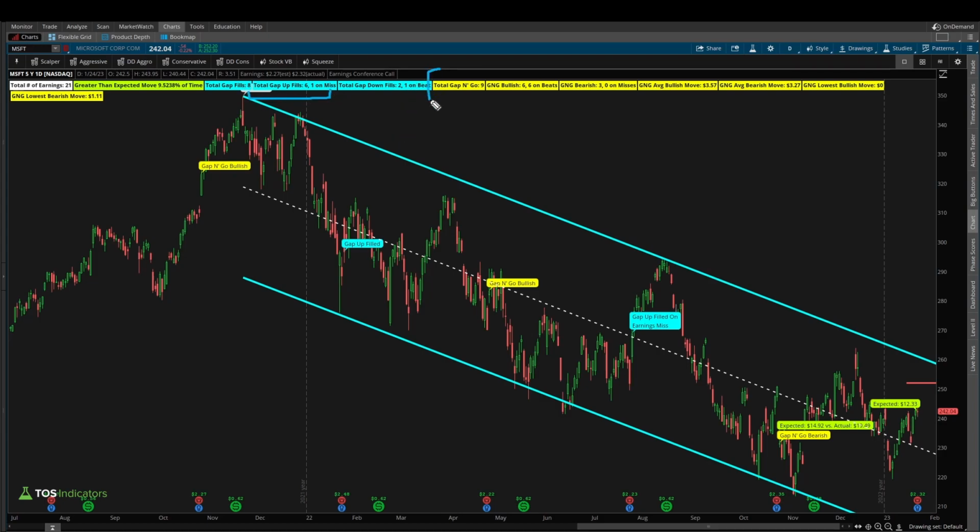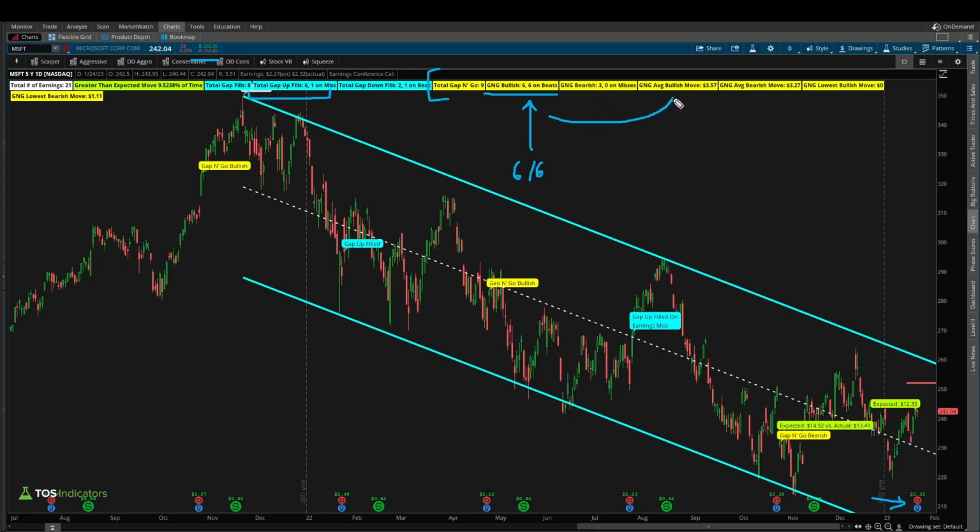Now we move on to our next set of labels, which are the gap and goes. We're focused on the bullish scenario here since it's looking like we'll gap up. And out of our 6 times that we've had a gap and go, all 6 of those times occurred on earnings beats. So that too fits the scenario we're looking at. We had an earnings beat, we're gapping up. It's likely that we may continue trending in the direction of the gap.